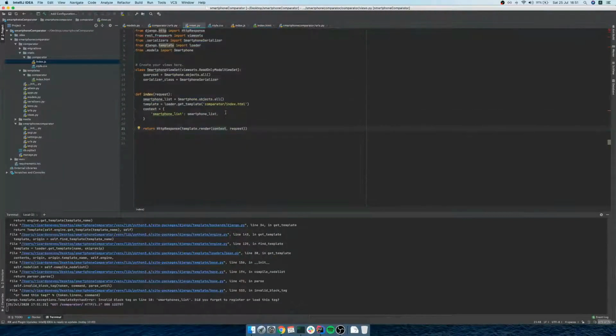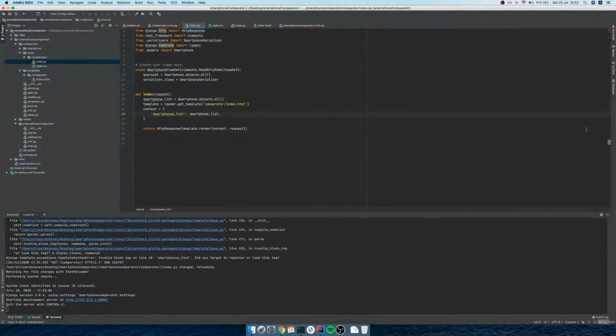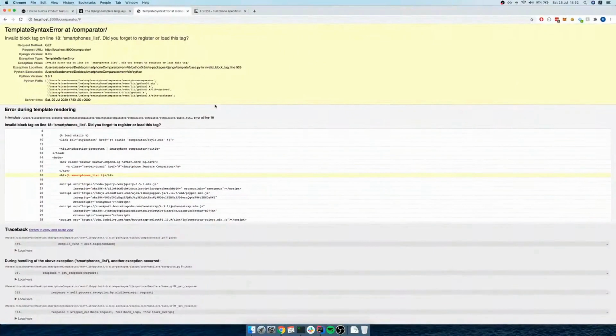This is a typo. It's smartphones. Right? Let's put it the same, but yeah, that's why. Now stop the video and let's guess what will happen. Come on, no. Now this is right.